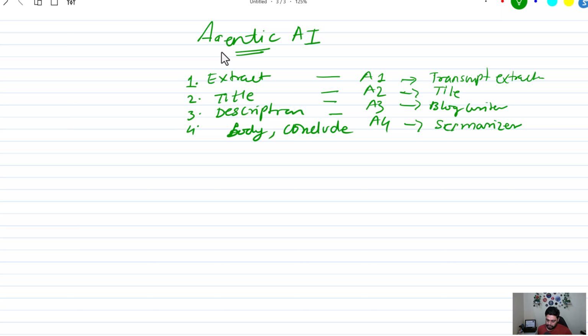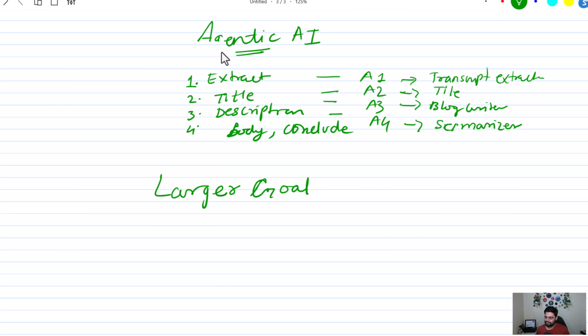So now here is the magic. In Agentic AI, these agents can communicate, coordinate, and collaborate with each other to accomplish a larger goal. Here also our system wants to achieve a goal, but the context of the goal is huge, so we are breaking it down into multiple steps. Agentic AI applications don't just react, they plan, they decide or think, and then adapt accordingly.